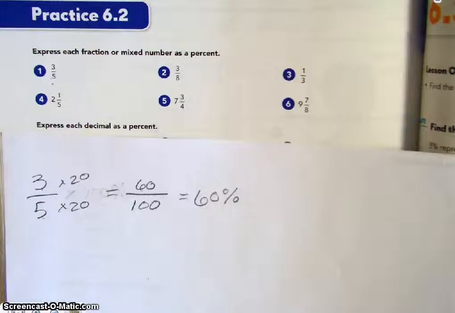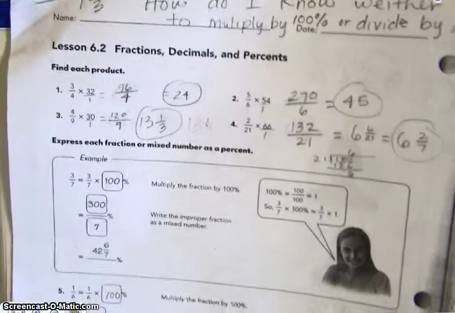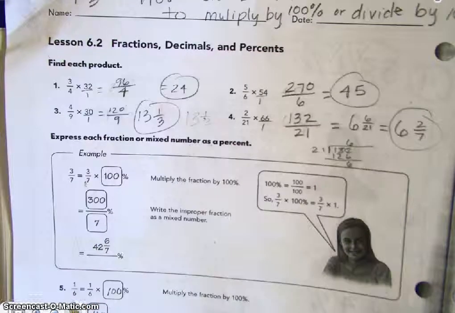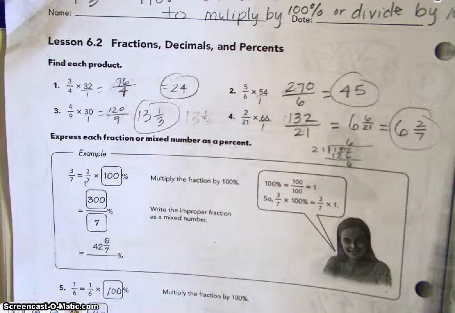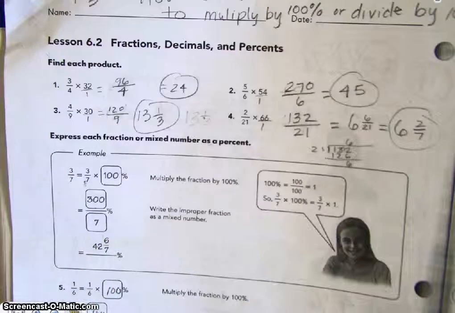And then the timesing it by 100% that we did on our worksheet here was because the bottom number, the denominator, couldn't actually be timesed by anything in order to make 100. And so we had to times it by 100% and then turn it into a mixed number. So hopefully you remember that on your tests. If not, write it down somewhere, study it when you go back to study your tests so that you make sure you get that right.